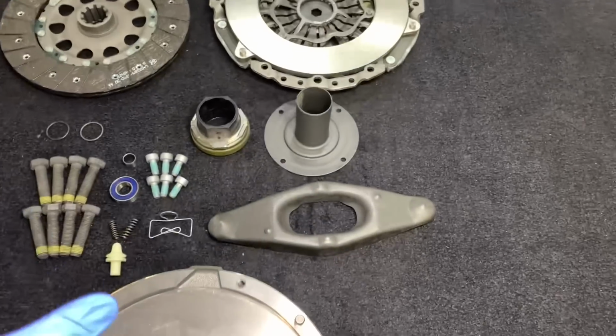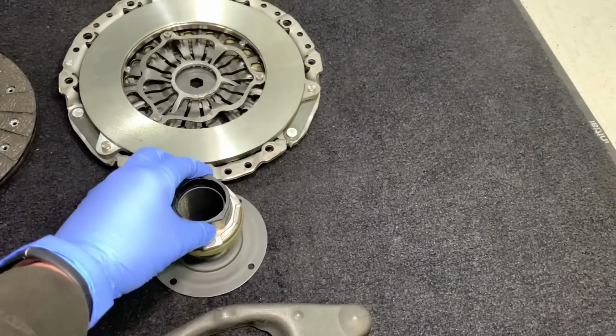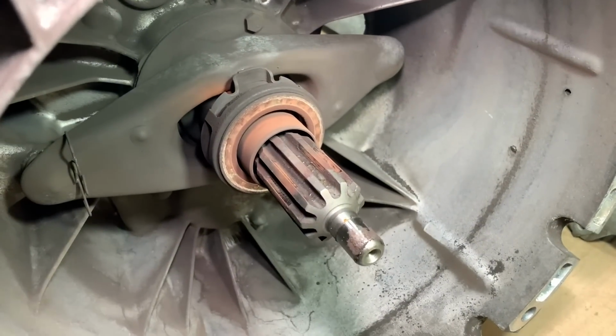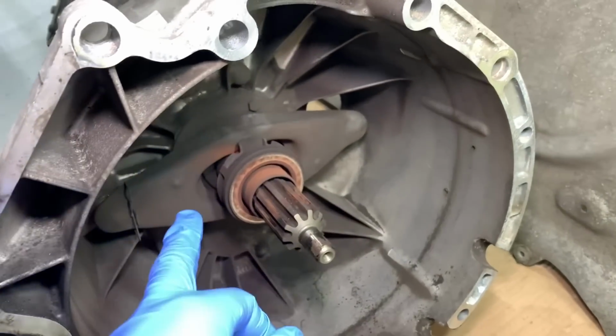We go then a bit further and do some more items inside the bell housing. So we'll be doing the guide sleeve, which is what the release bearing runs up and down on, because you can find that they do get scratched over the years of operation going backwards and forwards. That's what sometimes gives this corrosion markings, and you don't want the new components running on an old guide sleeve. So that gets replaced, as does the fork, the ball pin, and the spring clip behind there.